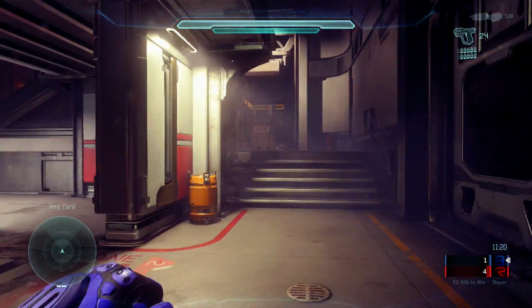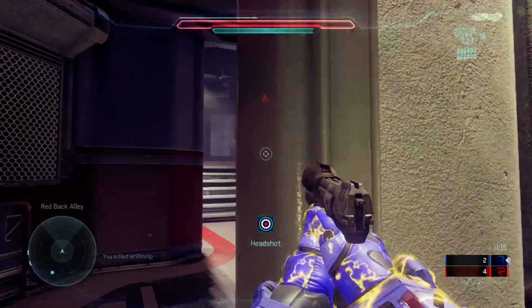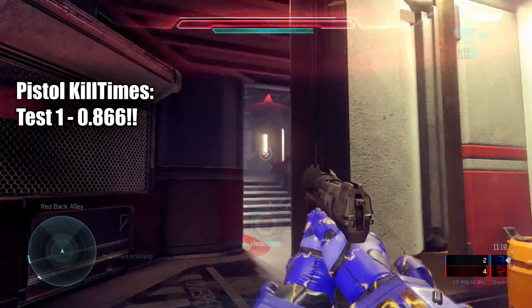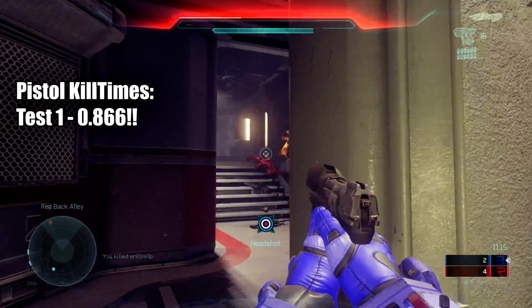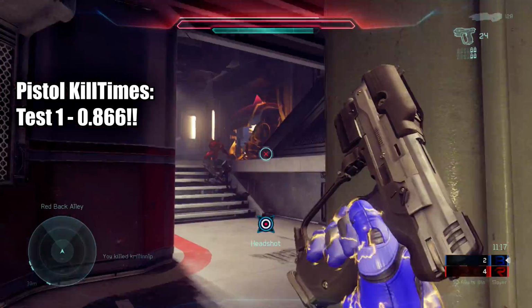Pistol kill times. I was actually really surprised with these. I only got one of these, by the way, which is worth noting, so it wasn't a very good test here, but I did hit all the shots, and I did shoot as fast as possible. Pistol kill time, 0.866. So not even a second, and actually faster than the DMR. Now I actually think this is reasonable, because the pistol has very short range. The range on the pistol is absolutely horrible. So the fact that it kills faster than a DMR, I think is reasonable. But maybe it needs some tweaking here or there.